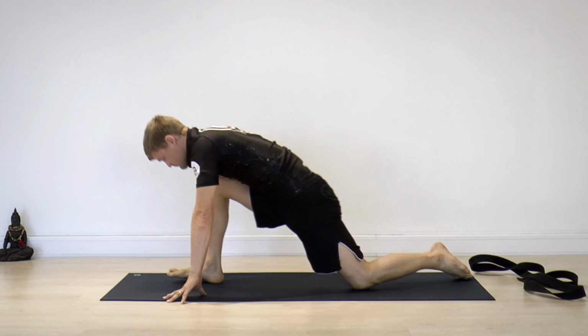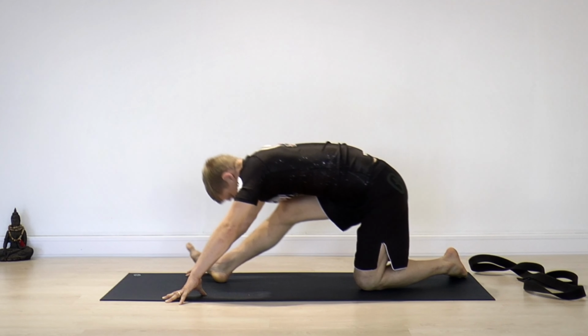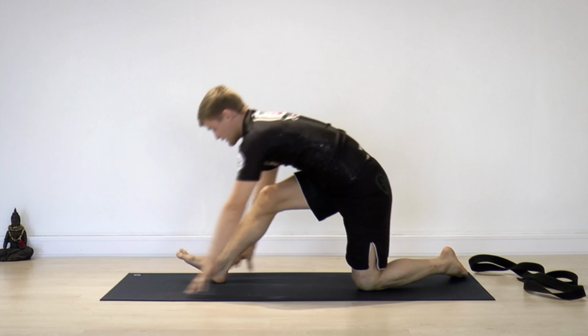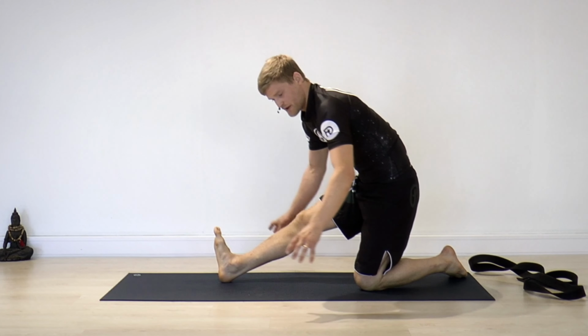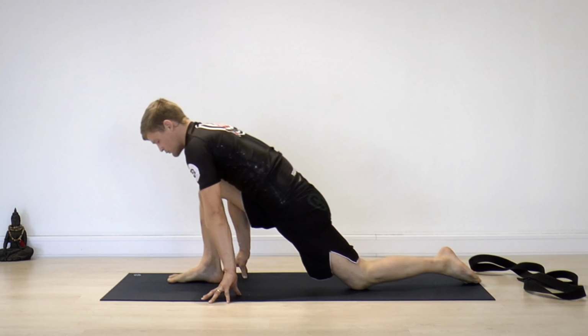Inhale and exhale. Inhale and exhale. And if you feel like your hands can't touch the ground, if you feel like you can't even be close to the ground with your fingers, grab something, some books or pillows, whatever you have around you, to reach down to the floor.